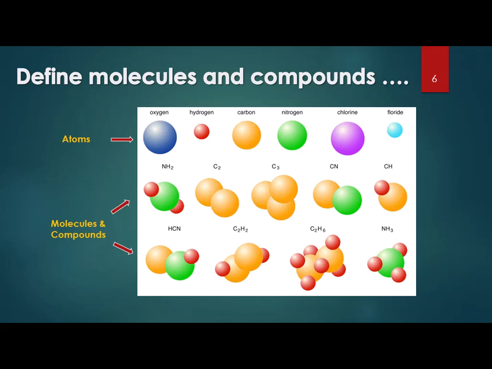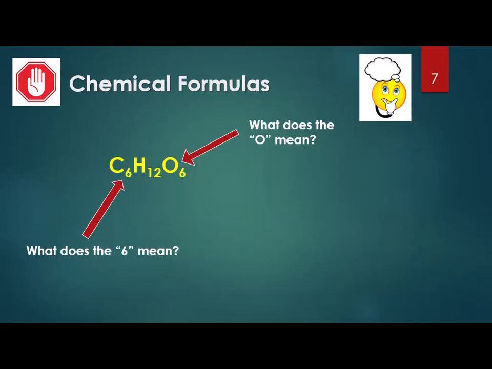When you write this down on a piece of paper, the atom is the capital letter, and the small number next to it is the number of atoms in that molecule. If there's nothing written there, then there's just 1. So in this molecule, C6H12O6 has 6 carbons, 12 hydrogens, and 6 oxygens. H2O has 2 hydrogens and just 1 oxygen.